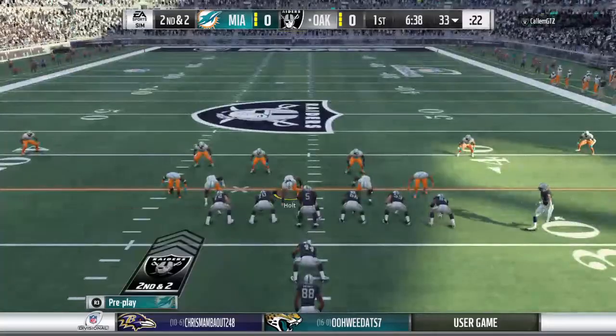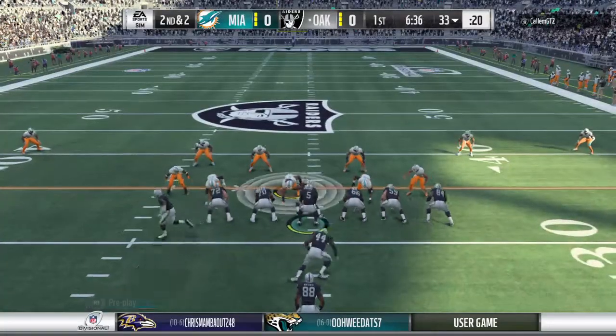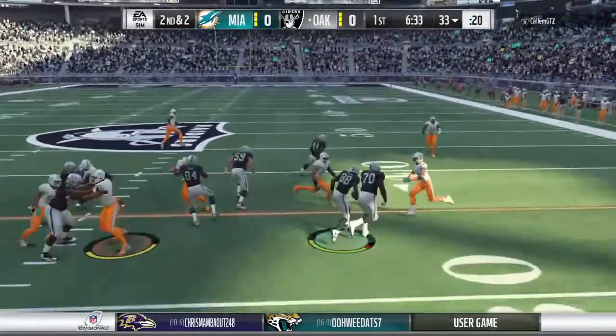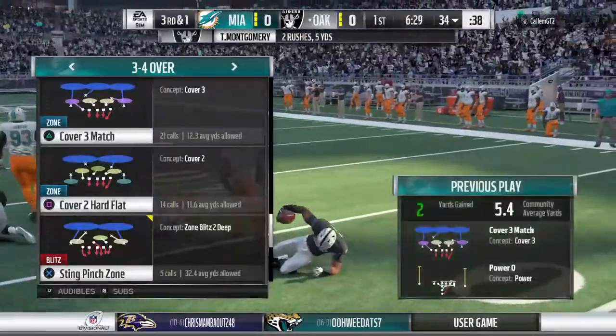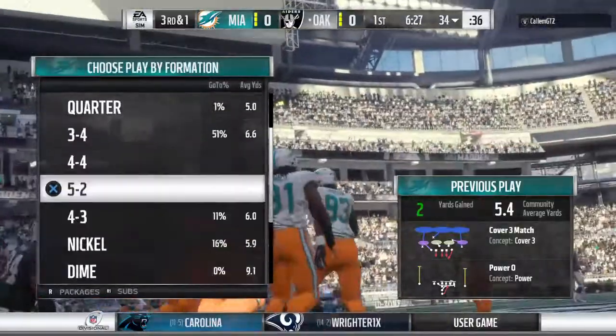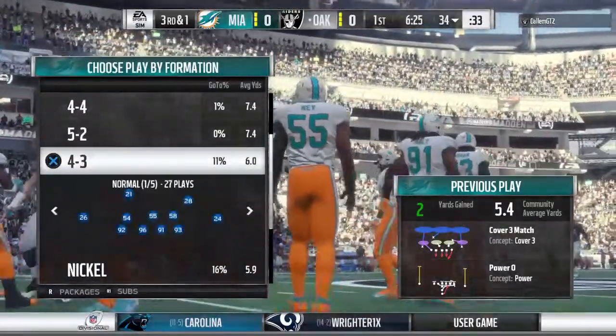They'll send Gordon in motion left. Again, they'll go ground with Montgomery. And he'll be limited to a short gain up to about the 34-yard line. They got 2 of the 3 they needed there. It leaves them with 3rd and just a yard.